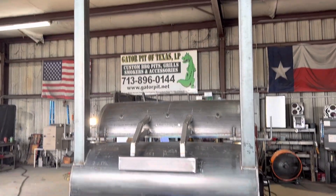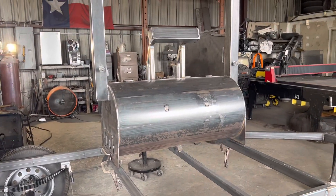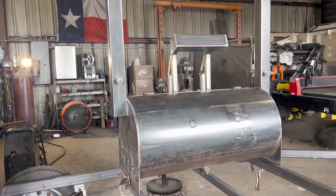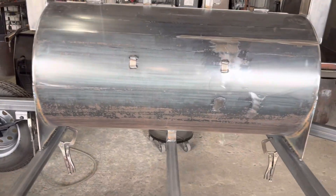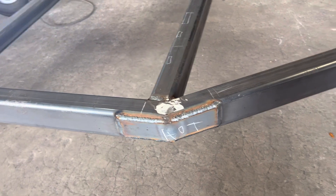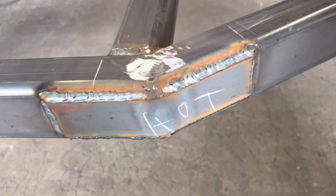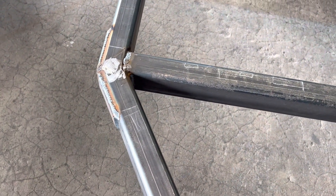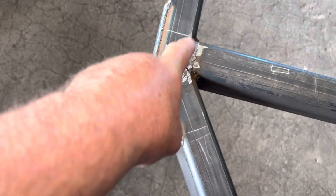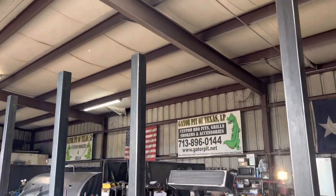On a pellet grill, adjustments are made by just opening the dampers — not like an offset smoker. This also has a custom-made Gator Pit grill attached — it is a 24 by 48 grill. You can see how beefy this trailer is. Potential weak points on trailers are reinforced with quarter-inch thick steel gussets where the trailer toes in towards the V-shaped tongue — that is a stress point. You can see how we've seriously beefed that area up so you don't have to worry about stress fracturing going down the highway, even if it bounces on a pothole. It won't stress and fracture on you.